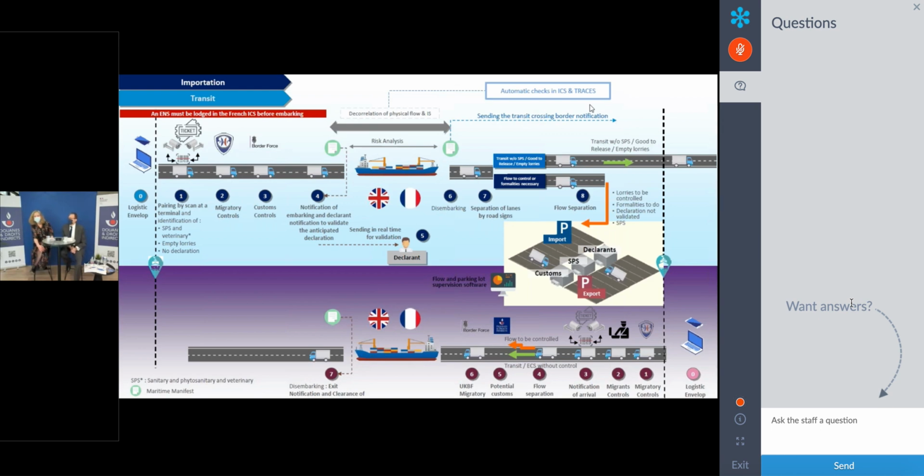It was on purpose. We decided to use orange because red often means control. And the lorry which will be invited to take the orange lines may stop for a control, but sometimes it will be for other formalities and not for a control, because you know that there are some customs formalities for which you still have paper to wet stamp. For example, we can also think of the TIR carnet or the ATA carnet. And for this procedure, it's mandatory for the operator and for the customs to wet stamp the carnet. So orange, because it's not always a check.